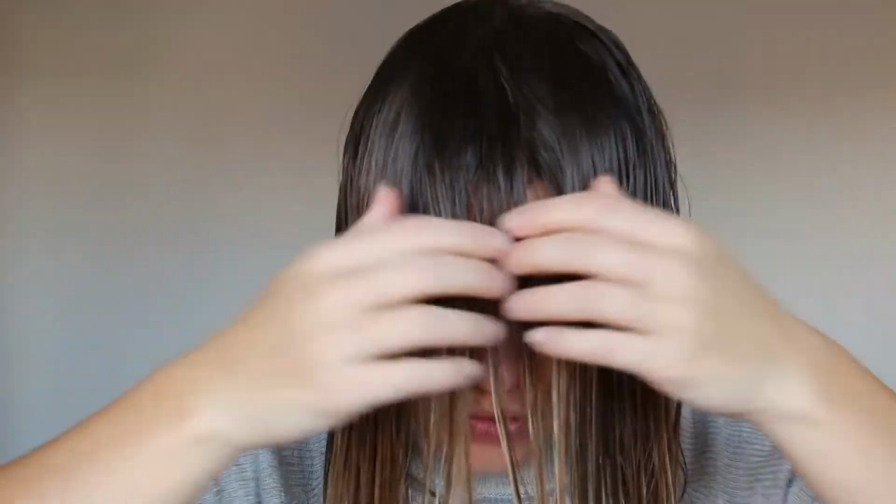Now that the hair is still wet, I'm going to choose my parting. Where should I wear it today? That's quite a difficult decision to make. So I just pull backwards, maybe around here. And then you can do it all over again. Using my trusty Babyliss, I'm going to dry my hair upside down because that way I get the most volume.